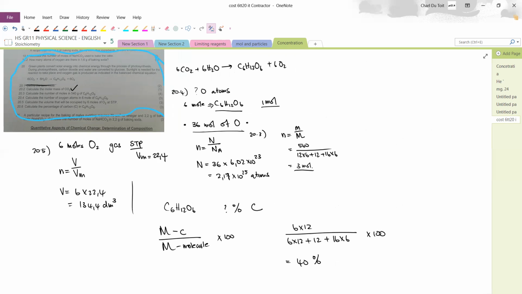Take a photo of that. Are you happy? Yes, I am. There's something important here. You must get those mole ratios right. If they give you 3 mole of water, then you must realize there's 3 mole of oxygen and 6 moles of hydrogen. And then you can work out the amount of particles, like atoms or ions or whatever they want to know.